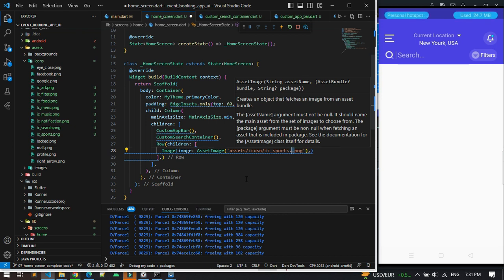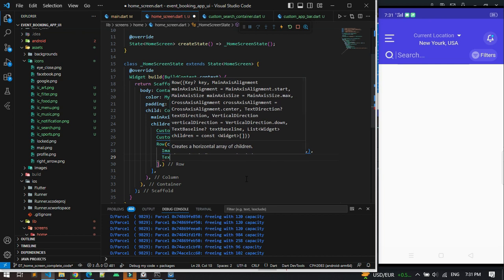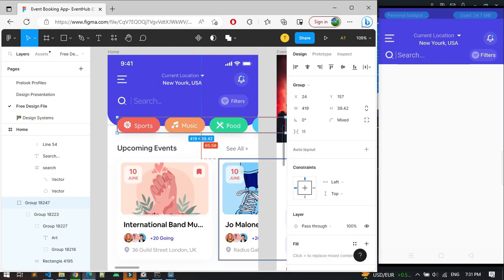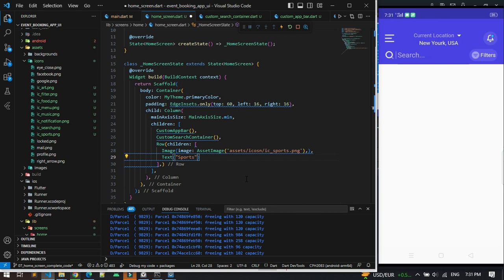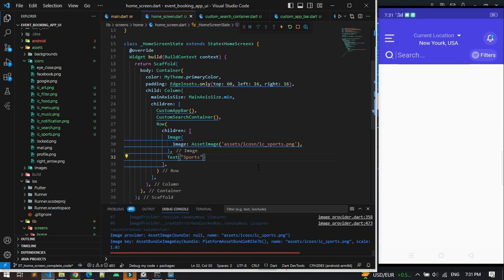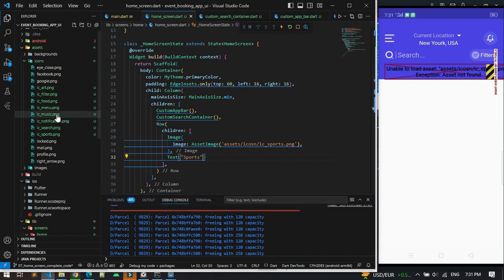Sports.png, and the title will be sports. Now Control S. Okay, so again the image is not picking up because I have added a few new images in that.